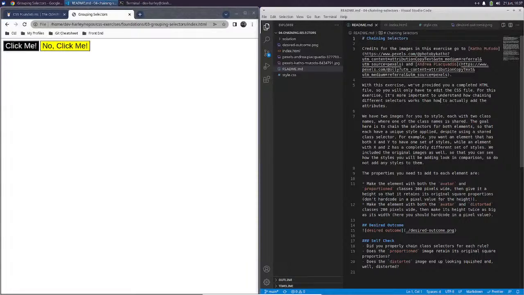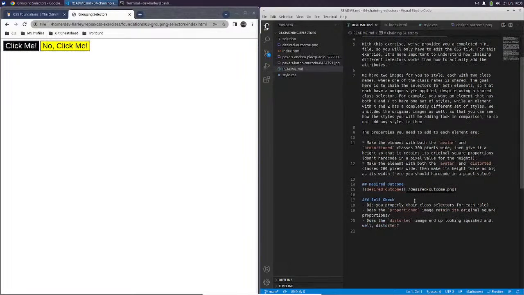For this exercise, it's more important to understand how chaining different selectors works than how to actually add the attributes. We have two images for you to style, each with two class names. Where one of the class names is shared, the goal here is to chain the selectors for both elements, so that each have a unique style applied. Despite using a shared class selector, for example, you want an element that has both X and Y to have one set of styles, while an element with X and Z has a completely different set of styles. We included the original images as well, so that you can see how the styles you'll be adding look in comparison, so do not add any styles to them.